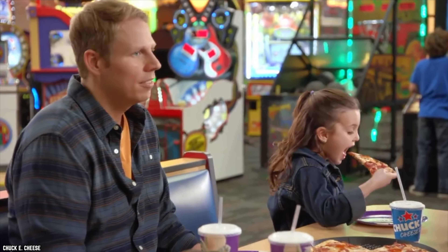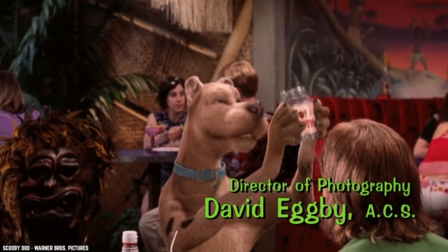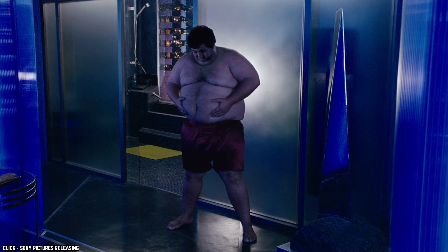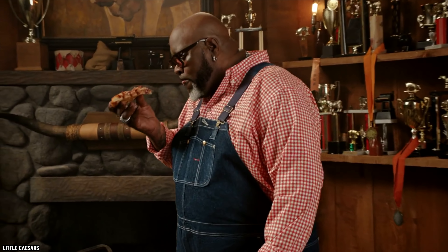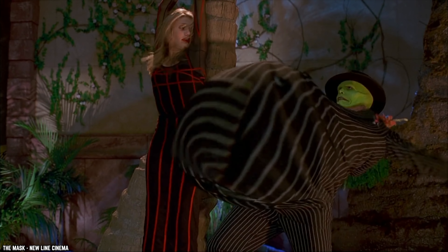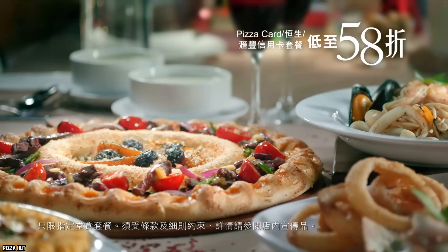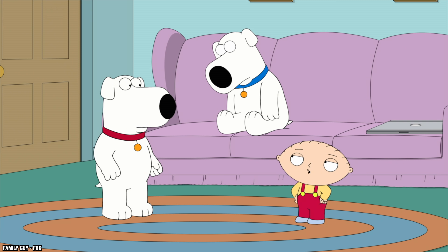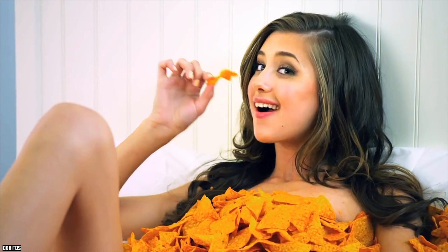Why do you want more smaller slices? If there are kids at the party, it means less waste from them eating half a slice and handing the rest to the dog. It's great for grown-ups too — if you usually feel full after one and a half slices, that extra half you'd normally eat just because it's there isn't there anymore. It also means more slices of each different pizza you order, so everyone gets to try each kind.